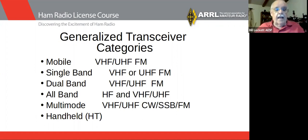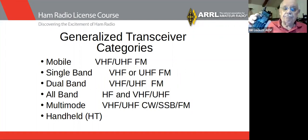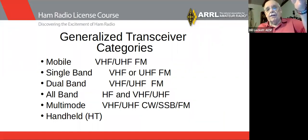Okay, and then there are the handhelds, the HTs, the kind that is generally everybody's first radio because it's the most inexpensive to get into the market with. What I have here, if you look at your screen, is the Baofeng UV-5R, and it's the one that you will get if you join SCARS. We give this one to you. Now I have added an extra, longer antenna to it. It comes with a shortened antenna.